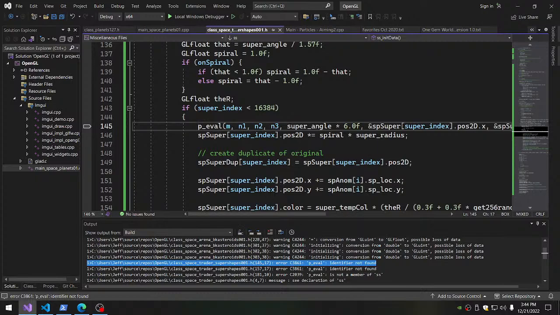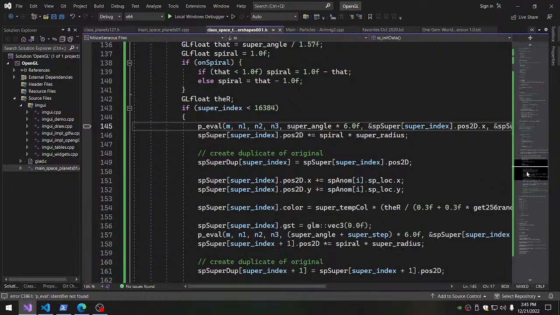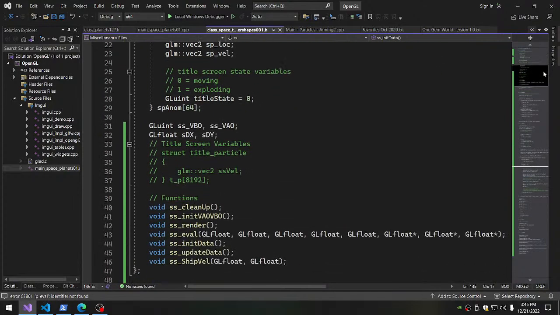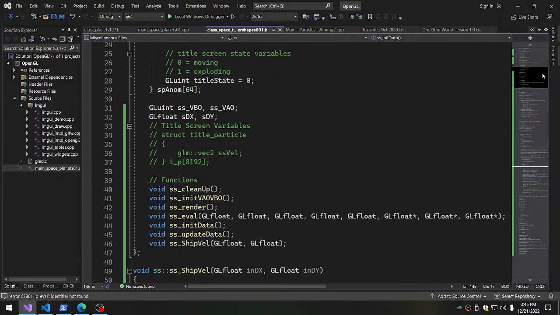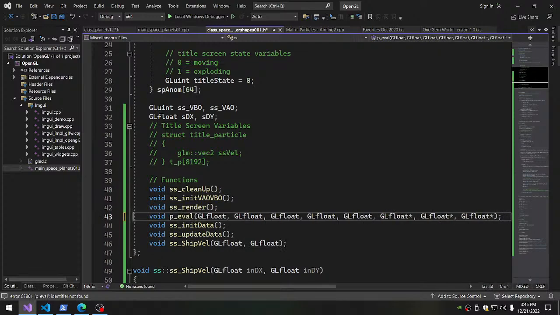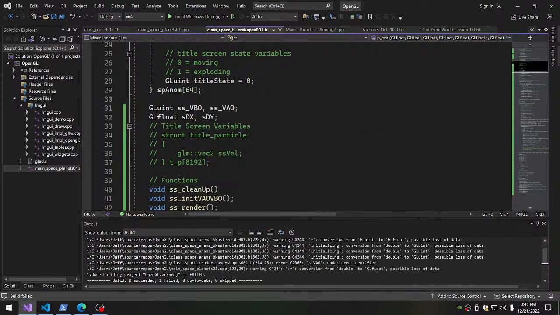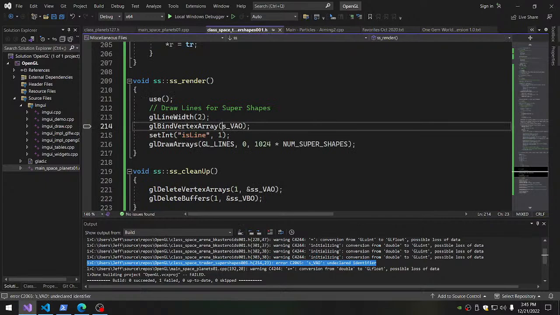P eval. Did I change it there and not here? All right. Oh. All right. Well, we're getting closer. That was the last error.